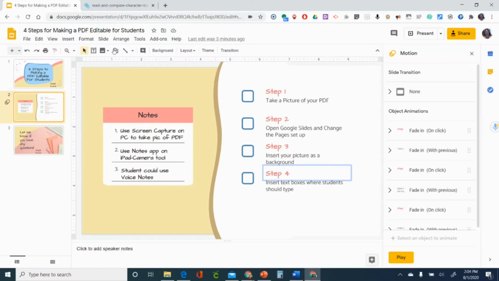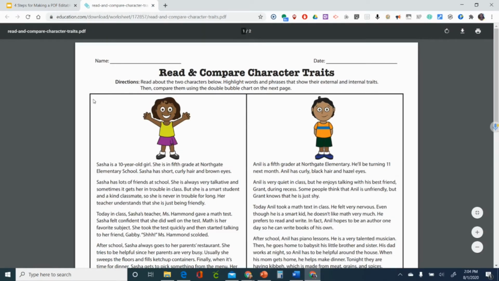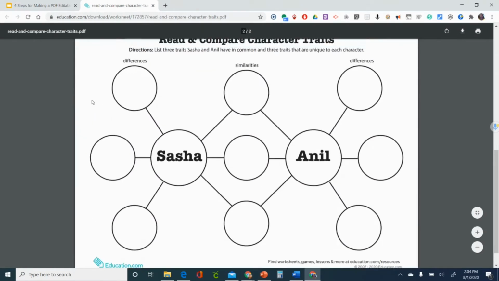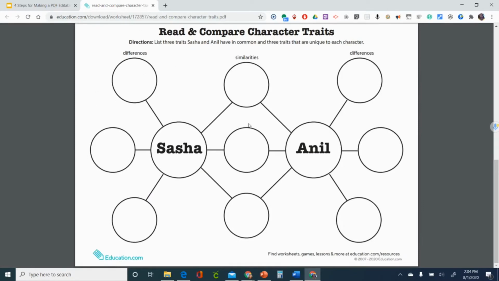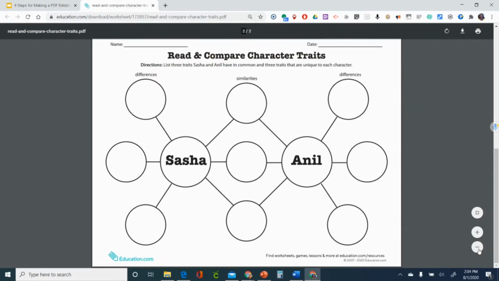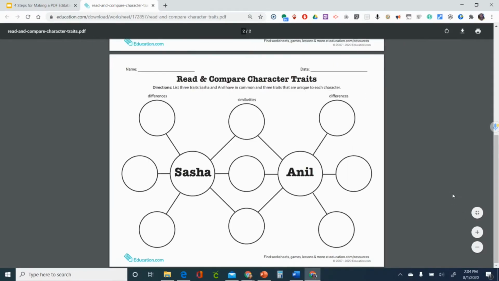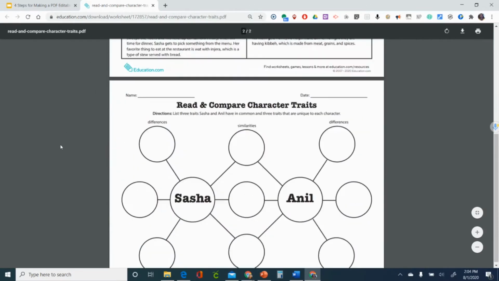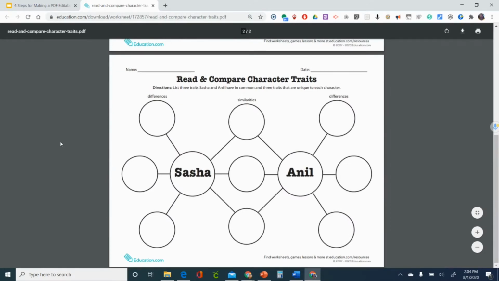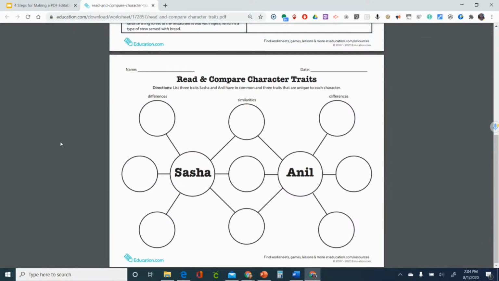So I have a document. It's a PDF document, and this is what I want the students to be able to edit. So right now, when I tap on it, there's nothing, you can't do anything. So the first thing I'm going to do is make it a little smaller so I can screen capture it, maybe even a little smaller. You can find your own worksheet. You get the idea. You may want to include the instructions. I would, but for this purpose, we're going to just do one sheet at a time.